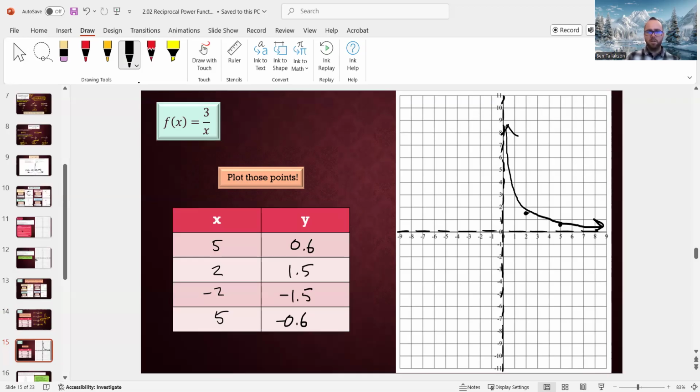And then we have -2, -1.5, and oh, this should have been negative -5, -0.6. And notice there's a mirror effect going on. Where is the mirror? What do you say? The mirror is actually a diagonal mirror like that. Turn your head and you'll see the reflection. Okay, we're not asked to do that, so I'll just remove it, but there is our graph. We did it.